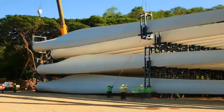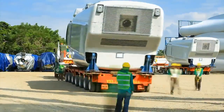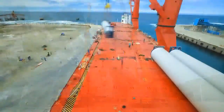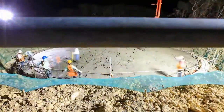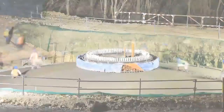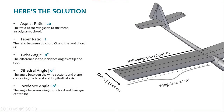Let's think out loud here. Is there no other way of lifting a turbine to a height of 60 or 80 meters above the surface of Earth without utilizing the huge amount of material, labor cost, and the engineering complexity involved in making a windmill column? There sure is a way, and we call it the Airborne Wind Energy Harvesting System.